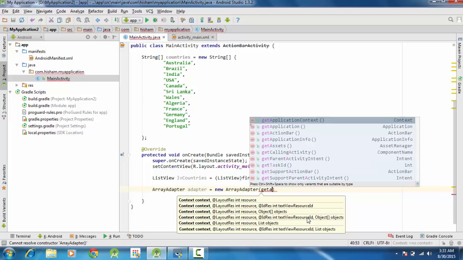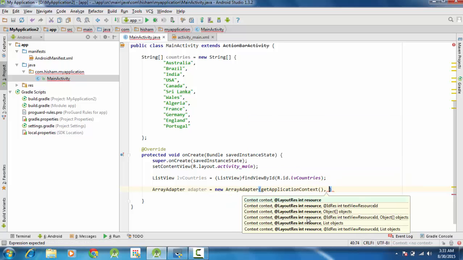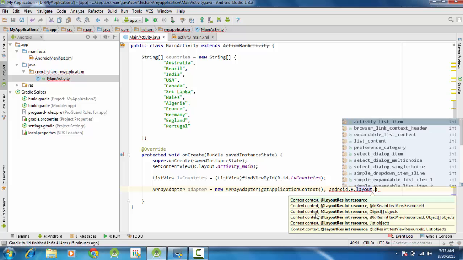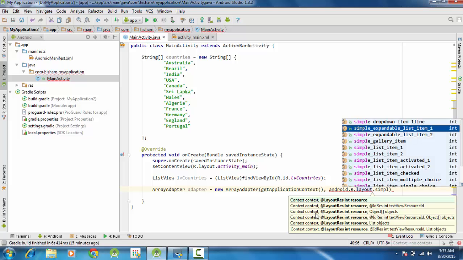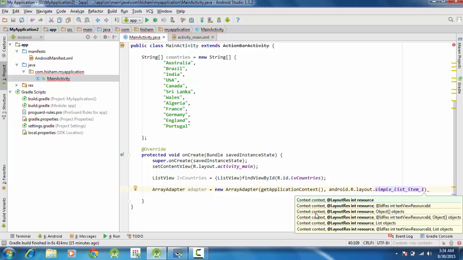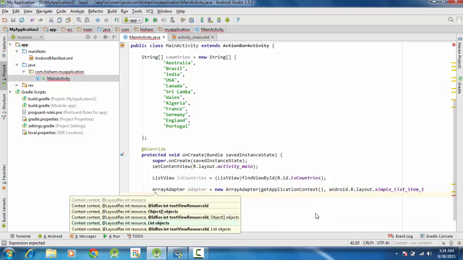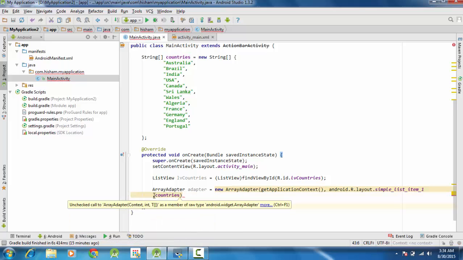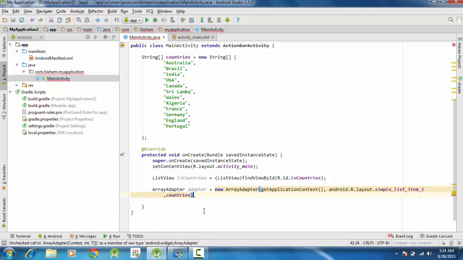So in the context we will write get application context. The second one is the resource that you want to display. Okay, we are going to use the third one, sorry. So for that we will use android.R.layout.simple_list_item_1 and then comma, and the third one is the object itself, which are countries. Okay, you can see that it is countries, and put a semicolon in here, right?